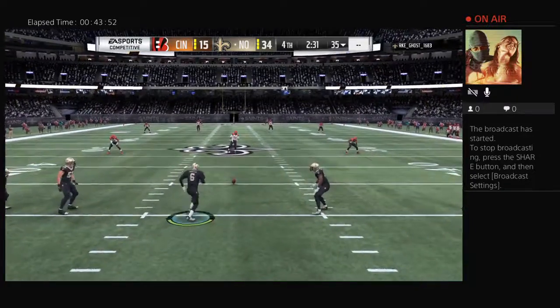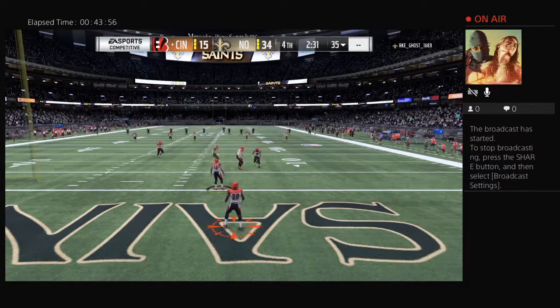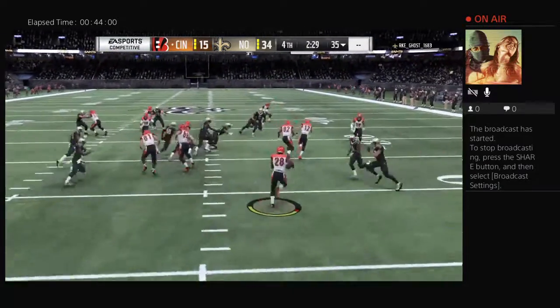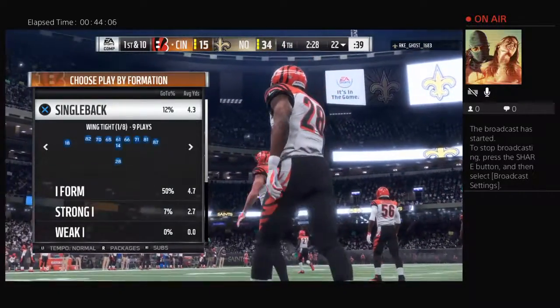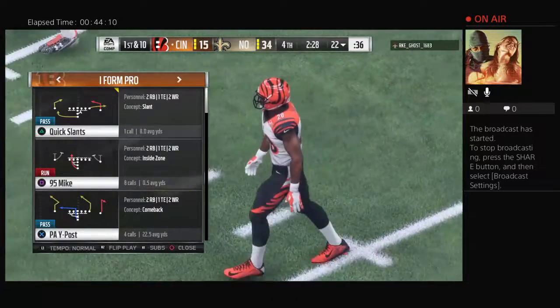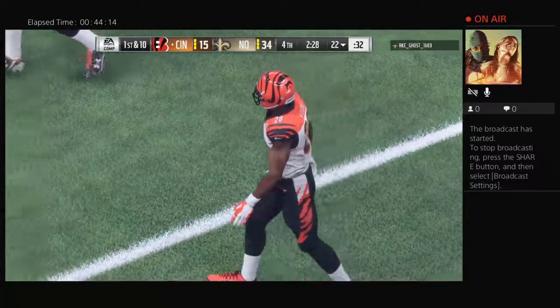Morstead, the punter, out to kick it off. That's fielded in the end zone. And he'll take this up past the 20 and down at the 22-yard line. Cincinnati now ready to take the field. And with 3 interceptions thrown already, we'll see. Do they rely more on the ground game here?